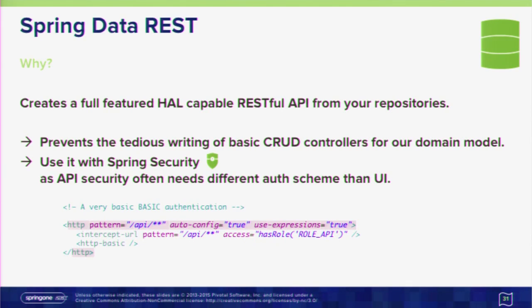We added Spring Data REST to the picture. It picks up where Spring Data ends with the repository. It picks up those repositories and exposes them as a ready-made RESTful endpoint. And we needed this because we wanted to have a means of access for other services, and we needed the API for that. And this prevented us from the tedious writing of basic CRUD controllers for your large domain model.